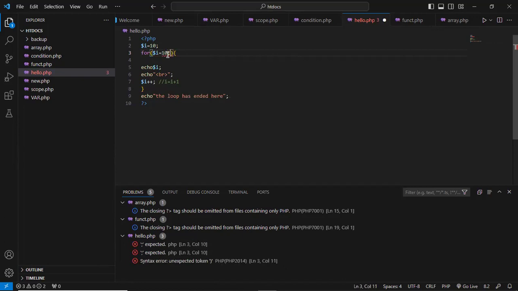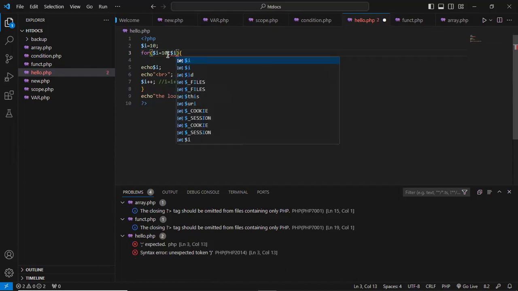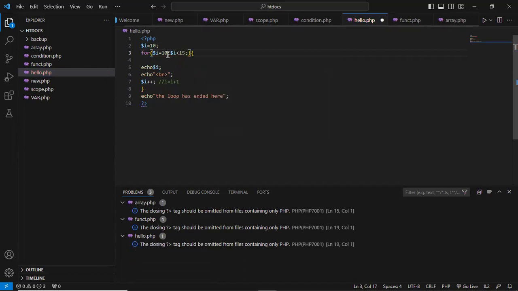I equal to 10, I less than 15, I plus plus, echo I. Here we don't need anything more, because the incrementation is being done here.